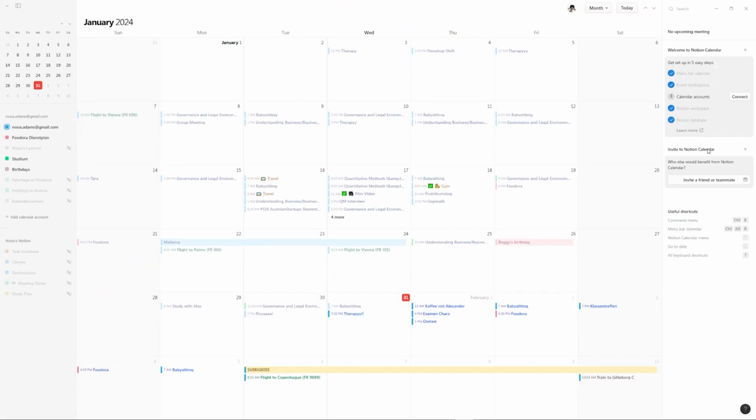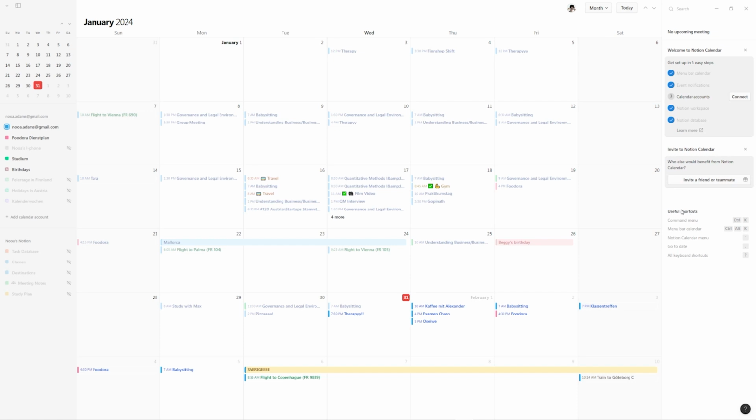The first thing you see at the right side here, which will be really useful, is the setup assistant. We have different tasks to complete, and when you run through all of these, you'll basically have everything set up the way you need to. So the most important thing is, of course, to connect your Notion workspace and also your Google Calendar. That's what I connected. So basically every event that is inside of Google Calendar will show up here in your Notion Calendar. And furthermore, you can also show and hide the calendars at the left side.